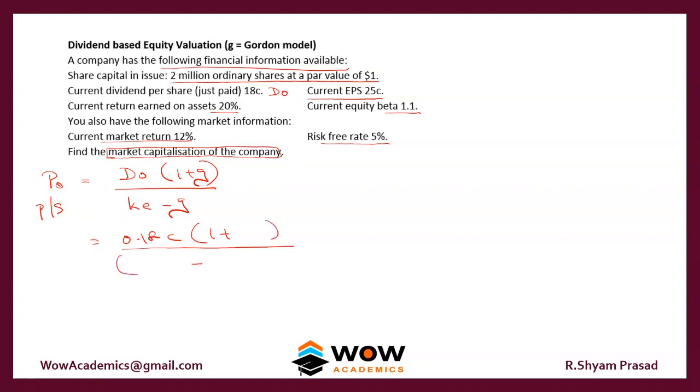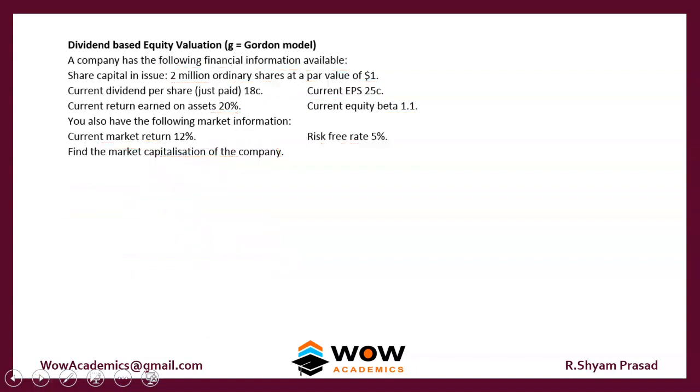So what happens here is we have to find these numbers and then insert them and get an answer. So we need to find out G, the growth rate in dividend. That is what G is. So how do we find it out? We can't find it out through the CAGR method, but we can. He has given us DPS, he has given us EPS, and he has given us the rate of return. So use the Gordon method.